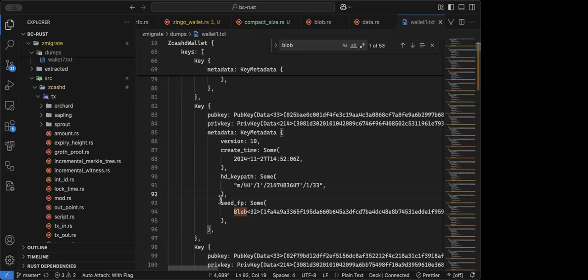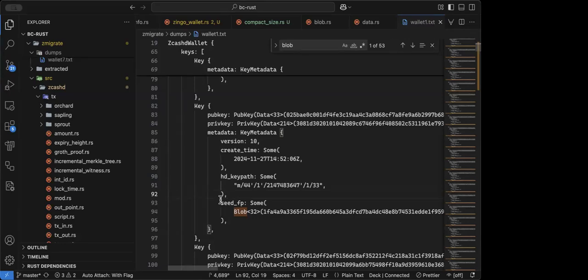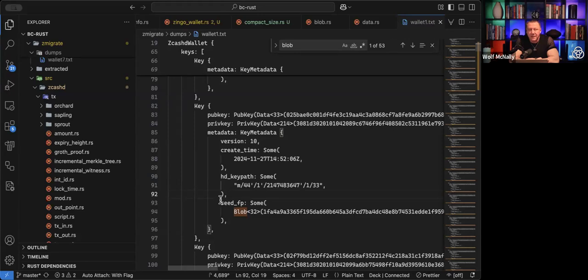It sounds like you'd like somebody from Zingo Labs to start looking at this crate. Actually, I would prioritize somebody from the Zcash D community to be looking at the crate right now, because they could actually provide the most useful feedback. Once I've got the same basic kind of parsing working for Zingo, then it would be the best time for a Zingo specialist to jump in and look at it and help me refine my work.